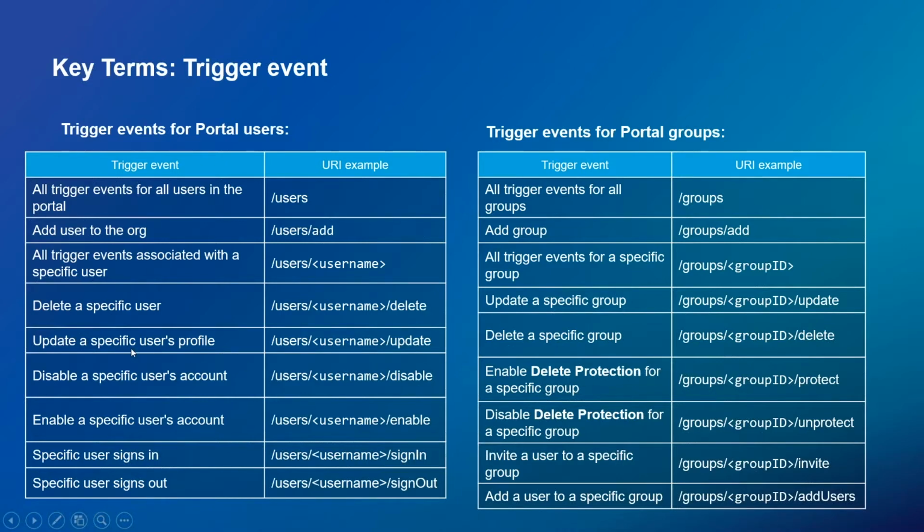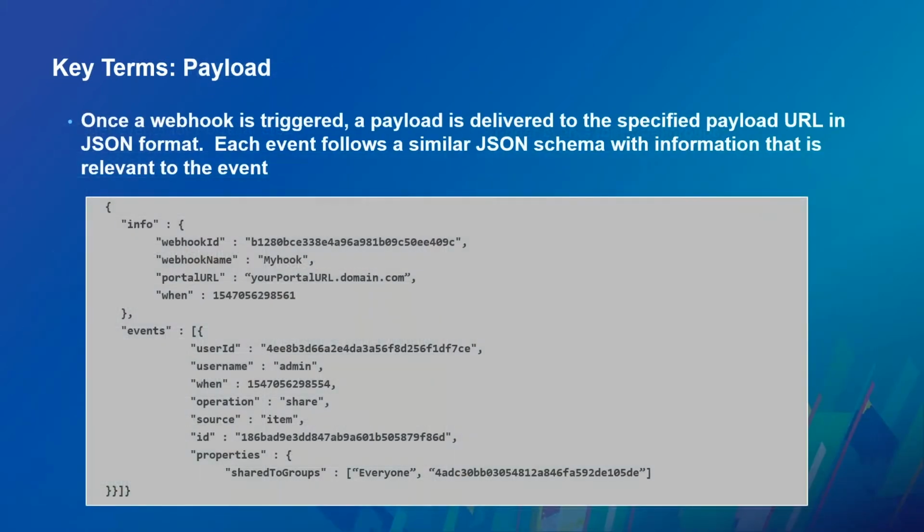And so some of you might be asking, can I create a webhook so I'm notified when a user's licensing is changed or when their role is changed? And this is really pertaining to that user's profile and not their licensing. So the answer is no for that, but maybe one day. And as I mentioned, you can create a webhook to subscribe to more than one event just by comma separating them, and we'll see that in the demos shortly.